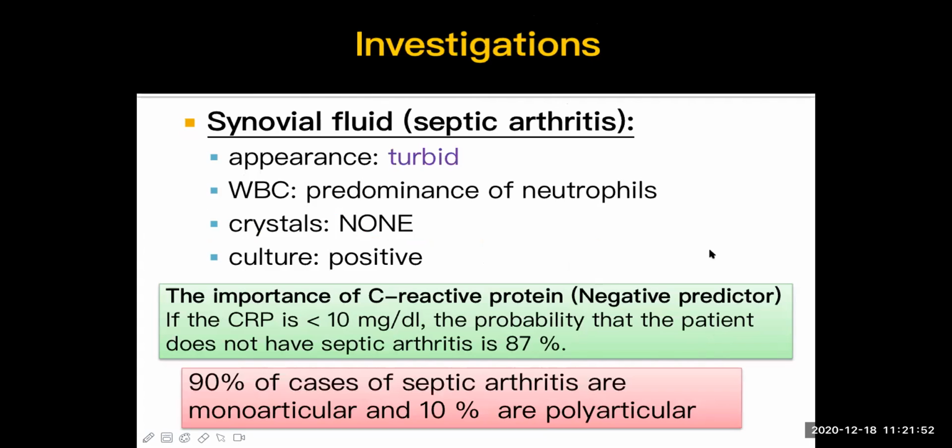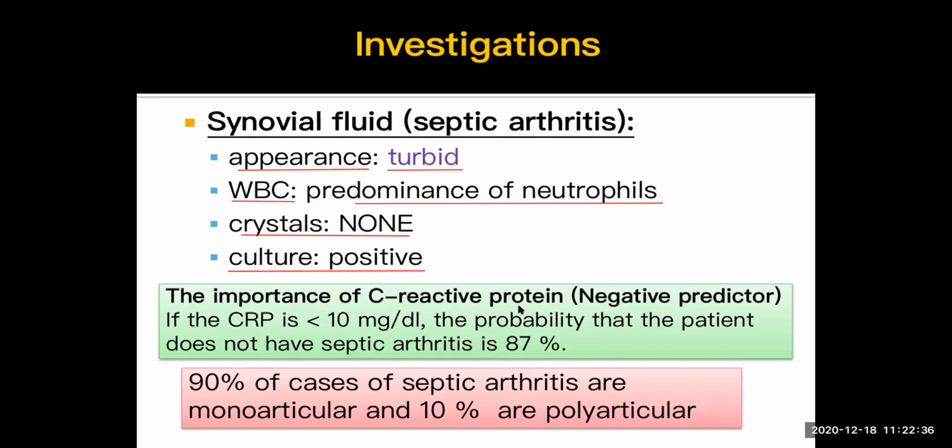Now, once again, this is such an important point. So we have given one more slide for this so that a student can clearly know that this is an important part of the lecture. Appearance of the synovial fluid is turbid or frankly pus. Turbid means it is not clear anymore. Regarding the WBC, they are in thousands. Remember this much. And predominance of neutrophil, 70 to 80% of the WBCs should be neutrophil. Crystals should not be there. No crystals. And culture, usually should be positive.